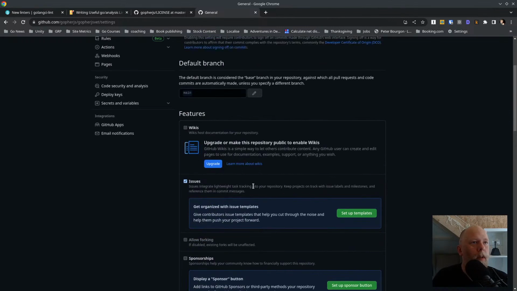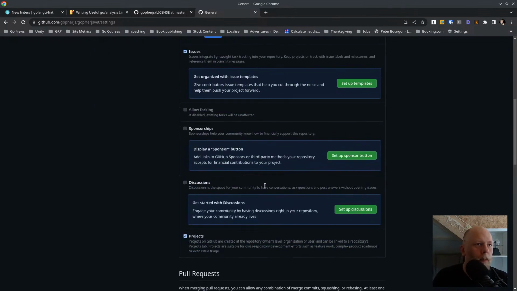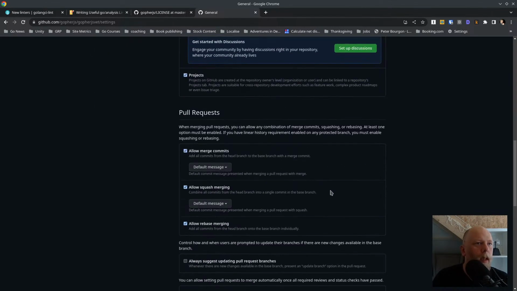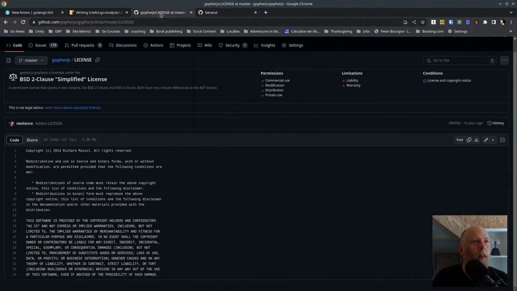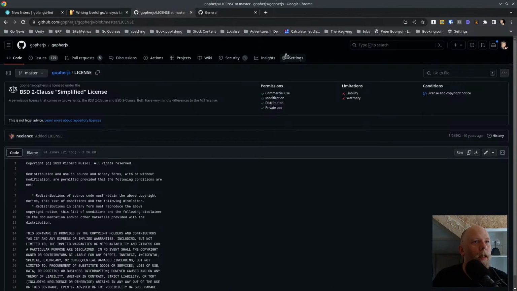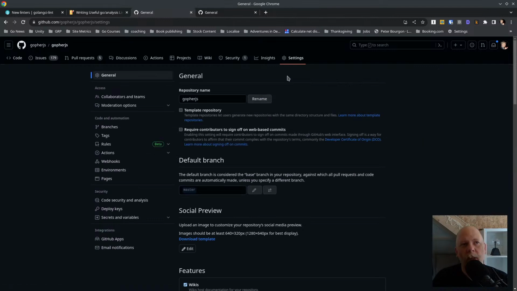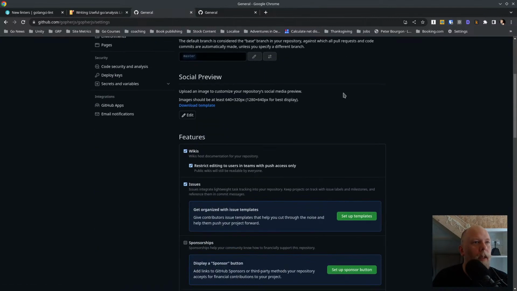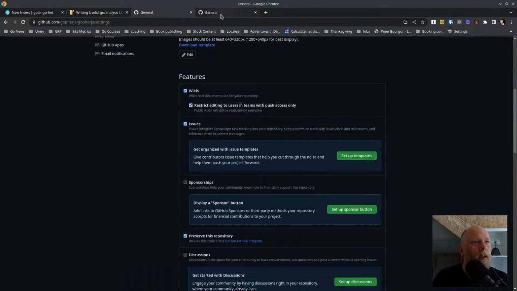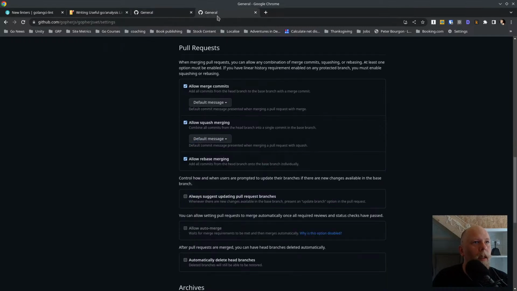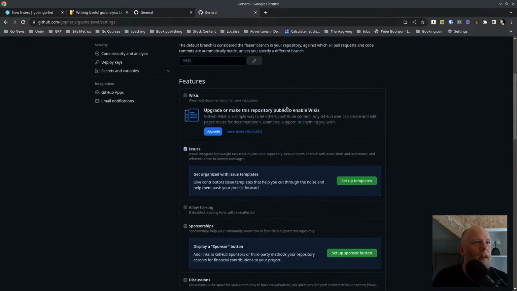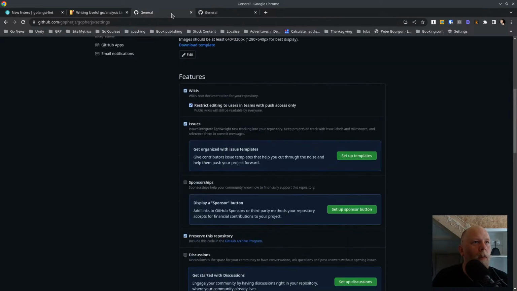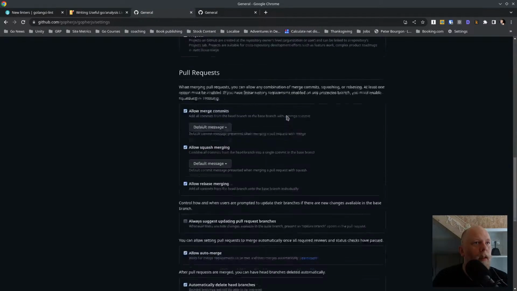Here I can enable, a lot of this I can change later, but let's just see if anything here matters. I kind of want to copy the same stuff we have for Gopher.js. So let me see what they have, or I should say we. I'm one of the maintainers, but I want to make sure we have the same thing there. There are some exceptions. I probably don't need wikis here, although maybe that's useful. I'll leave it off for the moment. We can always turn it on later.